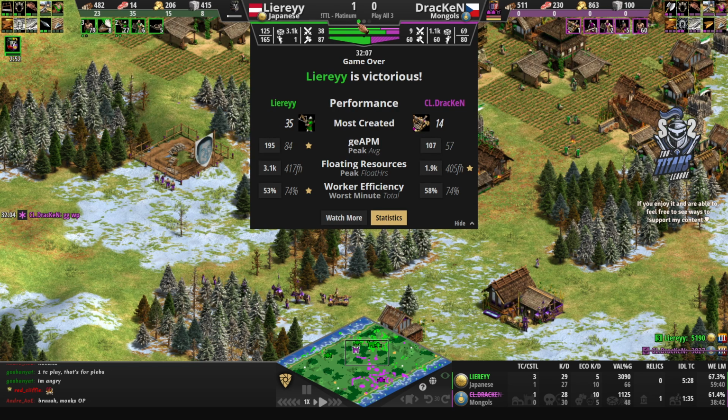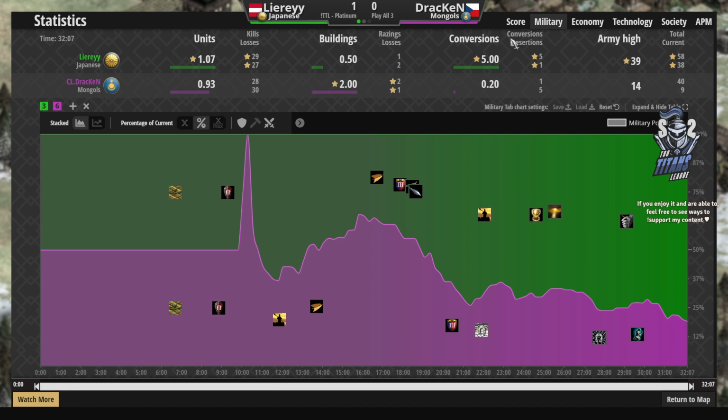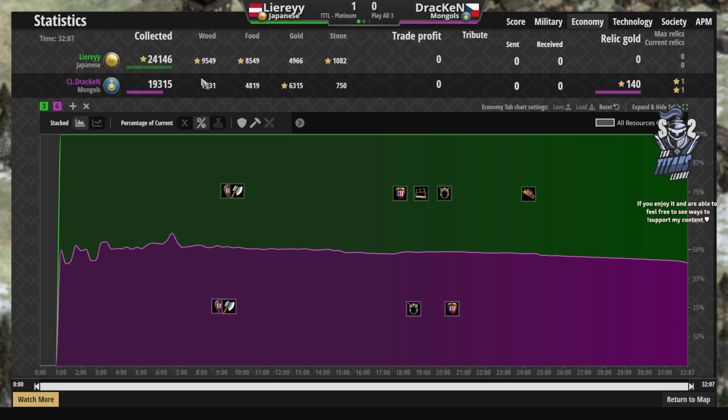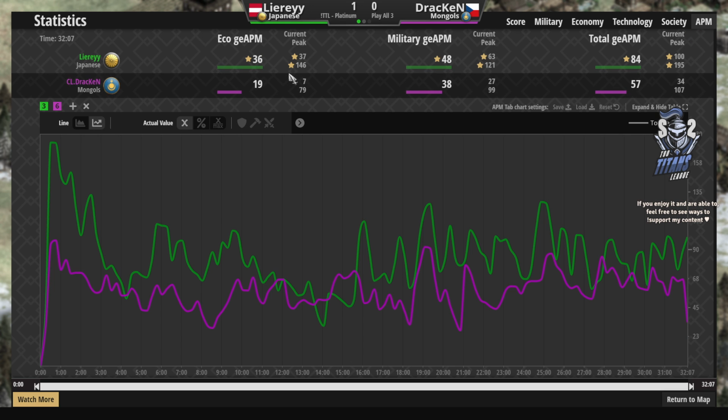1-0. The green player is going to open the series with a bang. Let's go and take a look at the achievements. For military, a better KD for Lierey. In the end, it's going to be a little bit higher than 21 to 20. For economy, we have a stronger economy for Lierey as well, collecting about 4,800 extra resources. For society, we'll see the villager max count over here for Lierey is really good, 19 higher compared to DracKeN, and in the end, he ended up losing 10 workers throughout the game, while DracKeN ended up losing 2. Well done. Let's go back after the draft and jump into game number 2, hopefully.